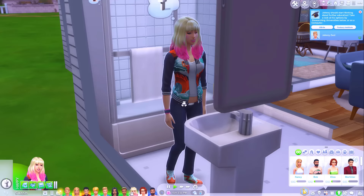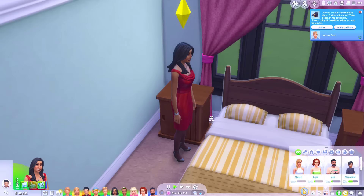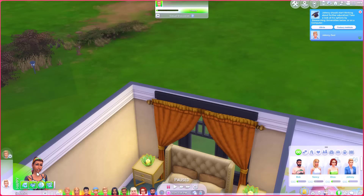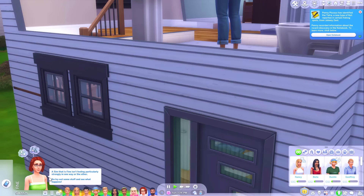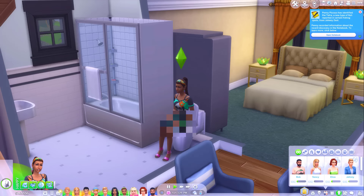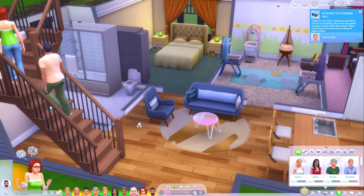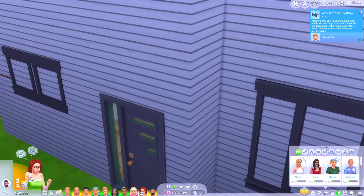Oh congratulations, we got our first pregnancy — Candy! Okay you two are trying, Nancy and Jeff. Bella and Mortimer are about to try. Penny Pizzazz, how did you get on with Dustin? You want to go take a pregnancy test? Okay Eliza seems to have chilled out now, so go and try for a pregnancy with Bob. Yes — okay, second pregnancy! Eliza, did you not get pregnant? Are you trying for a baby? They're going to woohoo now, okay.